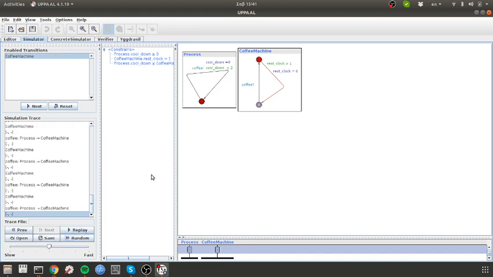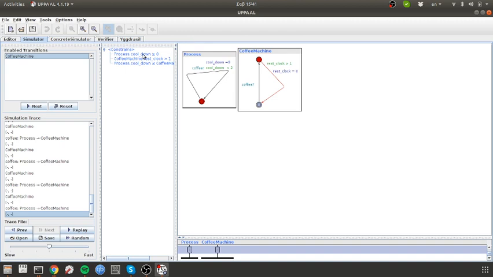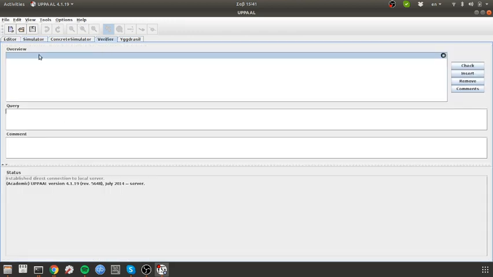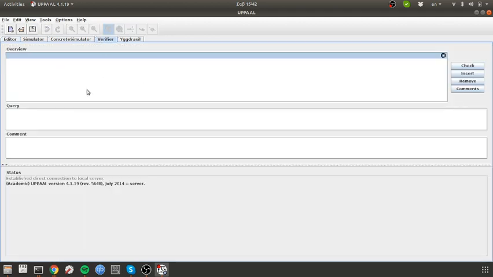And the problem is that you can't really know what's going to happen in every execution, and that's where the verifier comes in. The verifier is this tool here where you ask some queries, and it just tells you if these queries hold for the thing that's loaded in the simulator at the moment. And how you write down queries is the following. So you have your templates, you have all of these things. So you go to your verifier and you have two basic things.